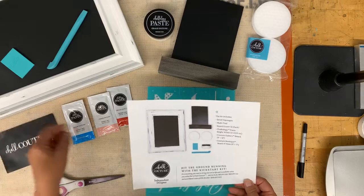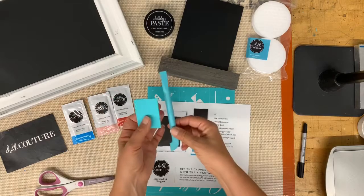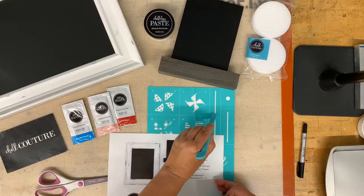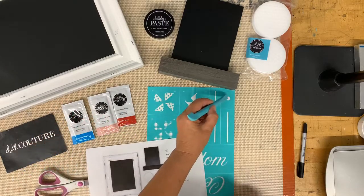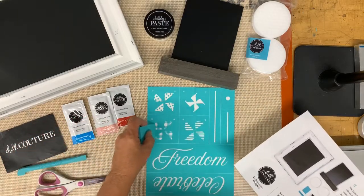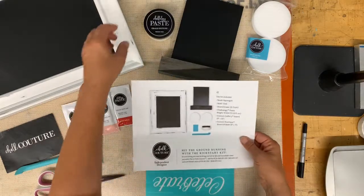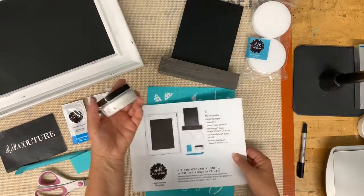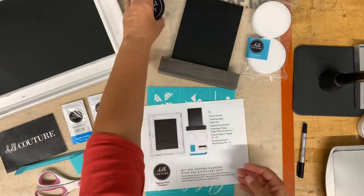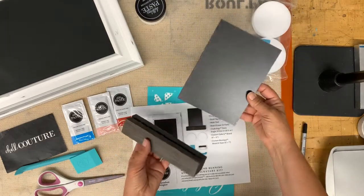The Kickstart kit includes a small squeegee, a multi-tool. This is great to get little small areas, such as the stick on the pinwheel or the little circle. Your small squeegee, you're going to do the pinwheel part or the words. And the other thing that is in your Kickstart kit is a 3-ounce jar of the bright white chalk paste. And also in there is a board and base. This is a 5x7 board and base.